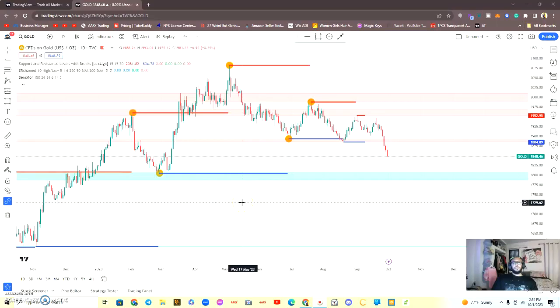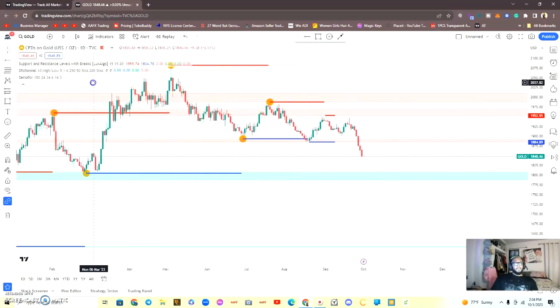So in today's video, I'm going to be talking about the two different types of support and resistance and the two indicators to use on Tradingview that'll help you identify these two support and resistance zones. So we're going to start with the support and resistance indicator that closes on the body, when the candle closes on the body, which is very important.